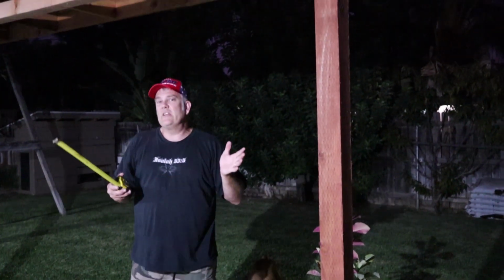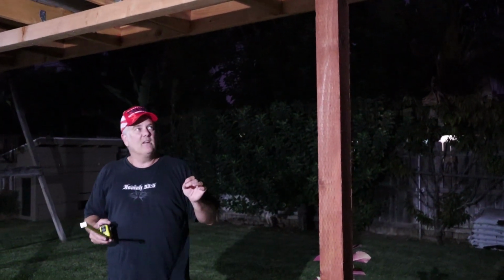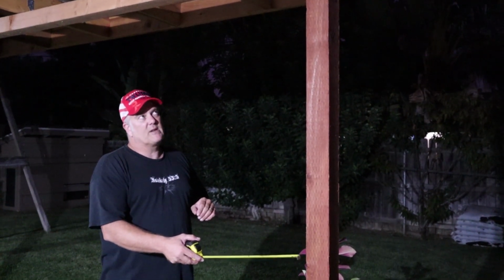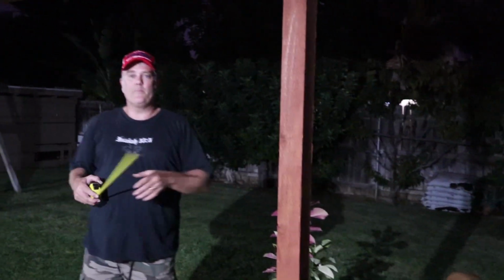Draw it out, guys. It's really easy to do, and then you can make the maximum use of your wood, and you have very, very little waste. I think the only waste that I had was when I cut these. These were 8-footers, and I cut them to about 6.5 feet tall, and that was about the only waste I had on this whole thing.